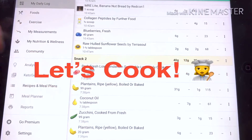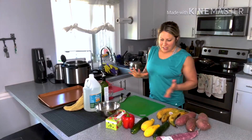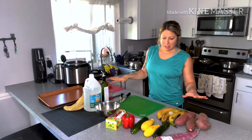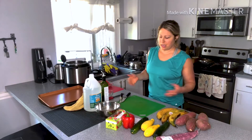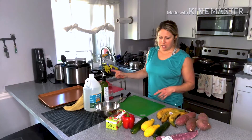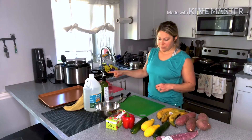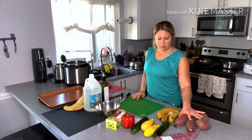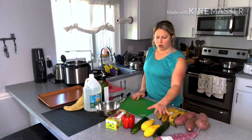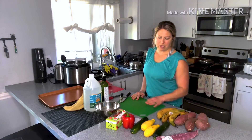That's how I put together the plan, and then I go and cook the food. First thing I do is lay out everything I'm going to cook and have a plan for the order to do it in. I'm going to start with my chicken because I'm putting the chicken and the pork tenderloin both in the Instant Pot. Then I'll get my roasting vegetables ready, and then I'll worry about the things that take a little bit less time — like cutting the salad veggies and steaming the zucchini.